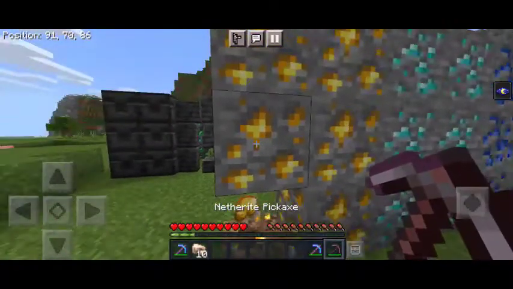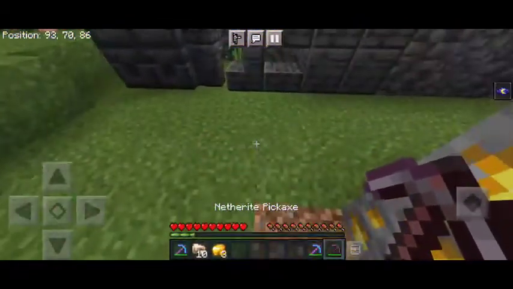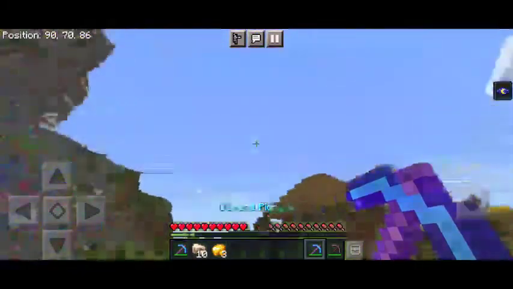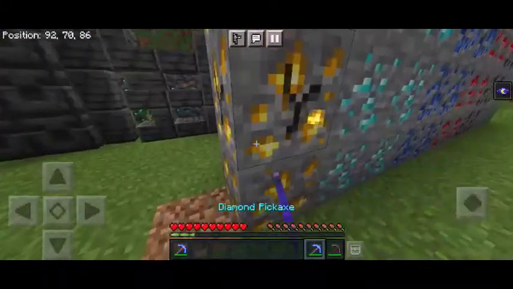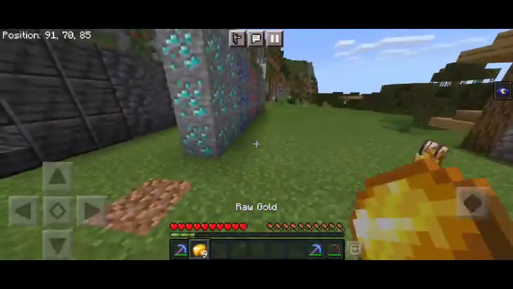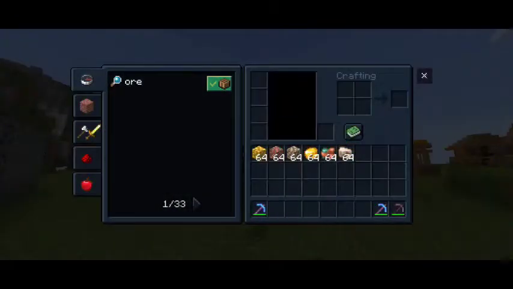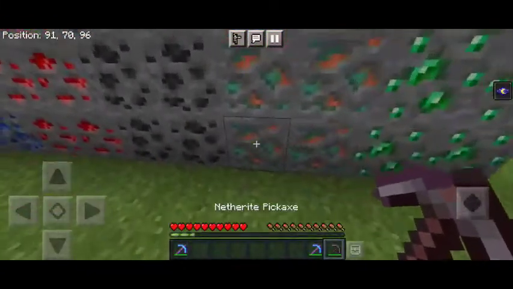If we break with a normal pickaxe, we'll get 3 raw gold for 3 blocks. And I'll just throw them away so you can see them quite clearly. So I'll throw away the raw gold and the raw iron also. Now I'll mine it with Fortune 3. And now we got a total of 9 raw gold from just 3 blocks. And that's insane. So now Fortune works for these ores also, which it didn't used to.